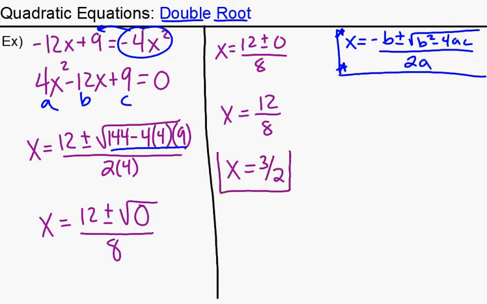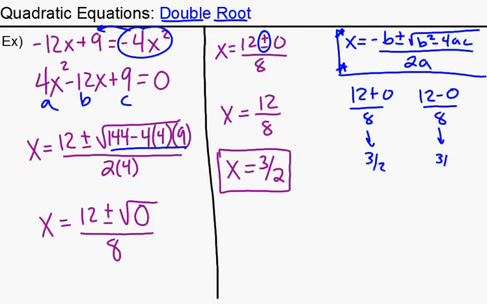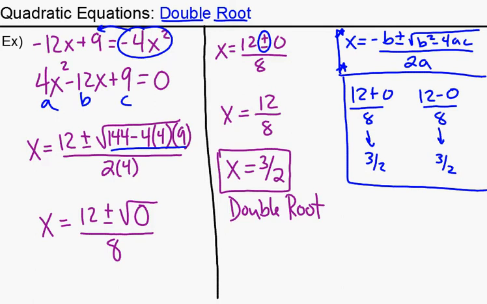And this is where people get a little anxious, because I make a big deal out of the fact that every quadratic ever has 2 solutions. So where are my 2 solutions here to this quadratic? Well, my 2 solutions are still right there. I still have 12 plus 0 over 8 and 12 minus 0 over 8. They just happen to both be 3/2 and 3/2 whenever I simplify them. So I have 2 answers. They just happen to be the same number, so I only write it once. So x equals 3/2. And this is what we call a double root: the same answer twice for my quadratic.